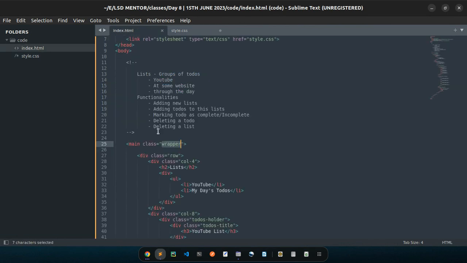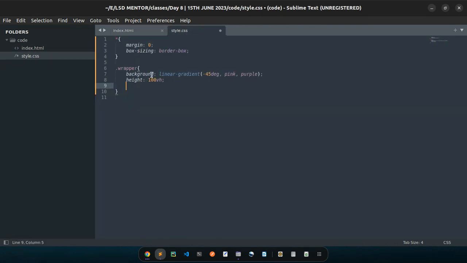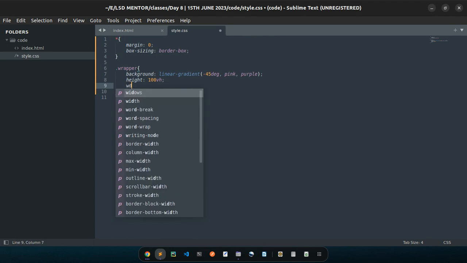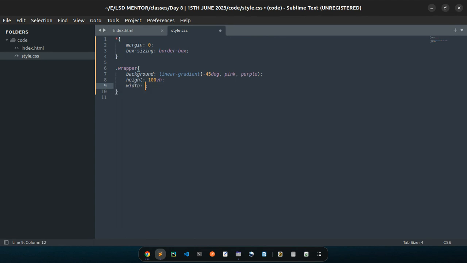Okay, so if I set width on the wrapper, somehow things might not work well. So width equals to, let me say I'm setting anything that is min of 100% minus, let's say 3 rem, which is not more than, let's say, 1200 pixels, I think.